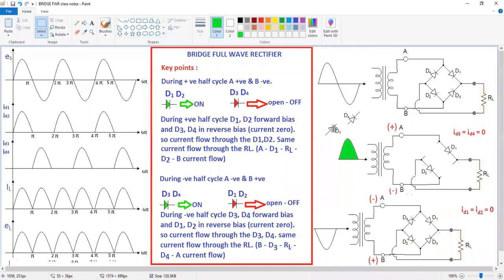So in this case, D3 and D4 are both in reverse bias, so they are open. That means ID3 and ID4 are both 0 in the case of the positive half cycle. Then what is the current direction in this case? Now the current flows through the diode D1.